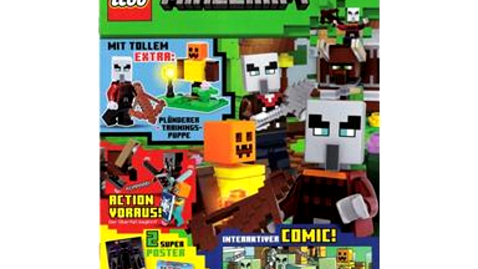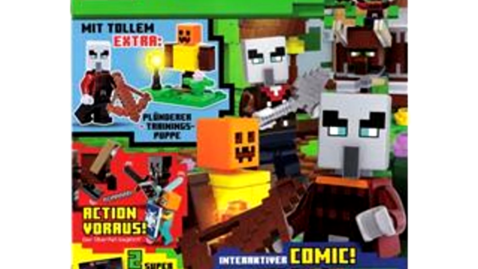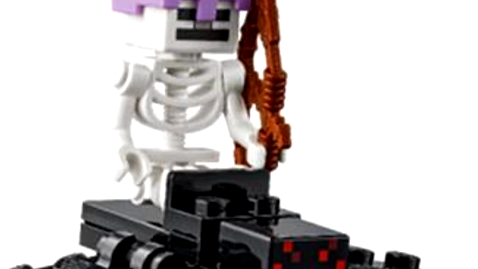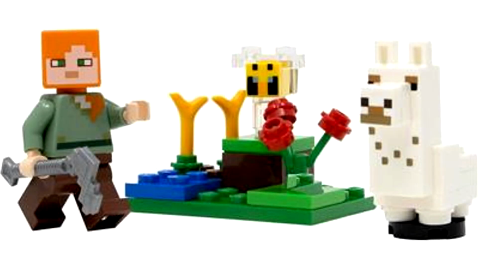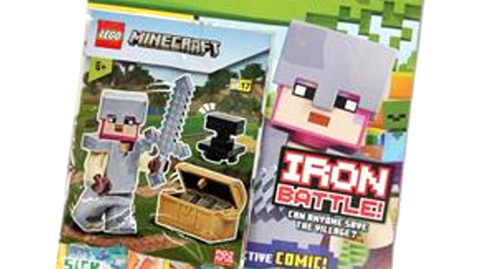B tier. Pillager with Training Dummy. Pillager behind a magazine subscription? Now that's quite scummy. A tier. Spider and Skeleton, now this is some jockey fun. A tier. Alex, Baby Llama, and B, cute animals are neat to see. B tier. Knight with Chest and Anvil, this is less than a handful.